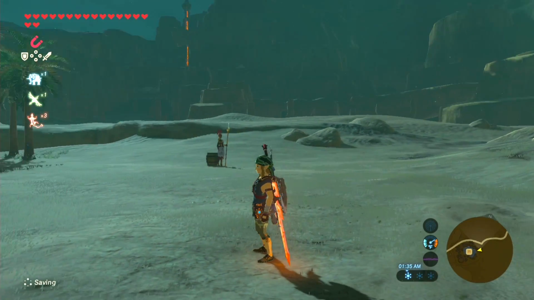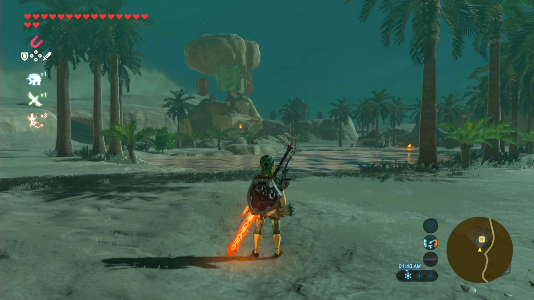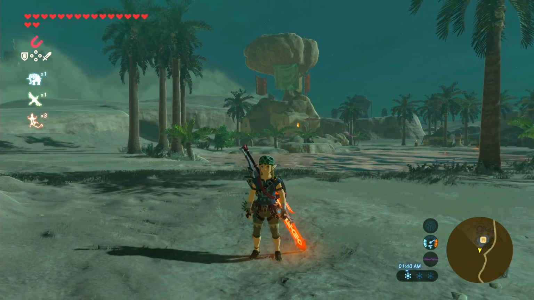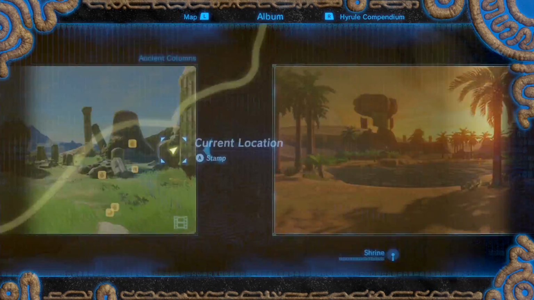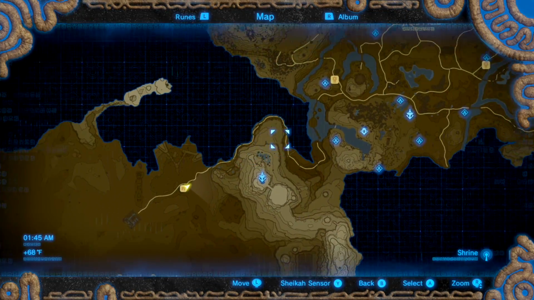Dang, would you look at that? We saved Zelda's life here. That's pretty neat. Alright, so, like I said, that's all we're doing here. We got the memory. Let's get out of here.